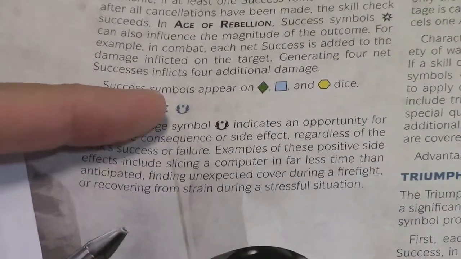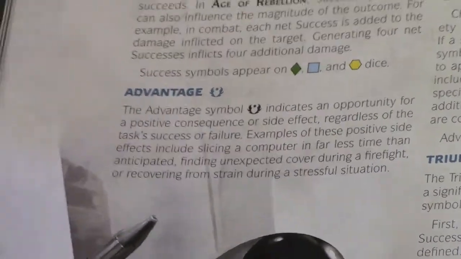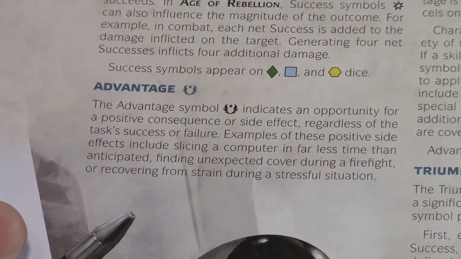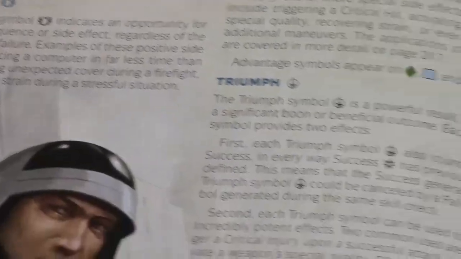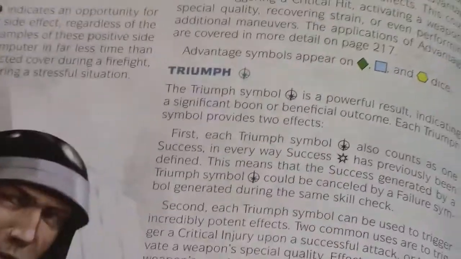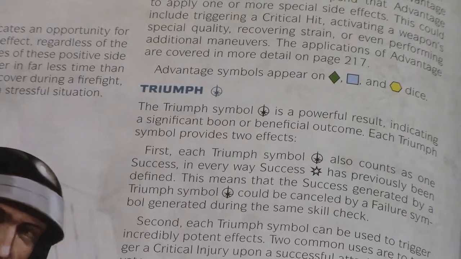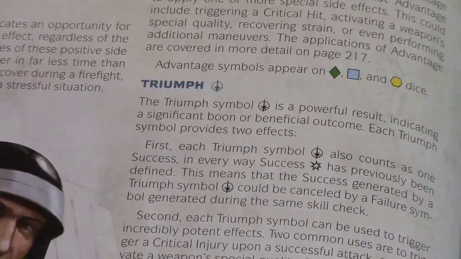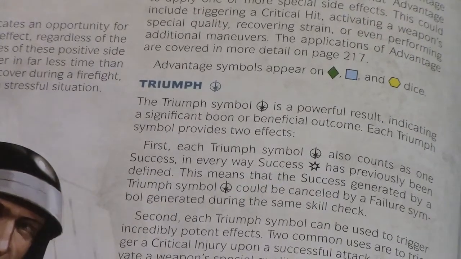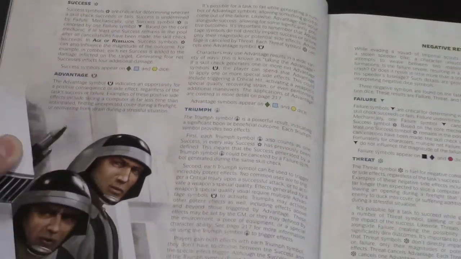Let me just pull up here. Advantage, that's what that symbol is right there. That indicates the positive outcome of the die roll. Again, independent of the success, you could get a positive advantage or not. So it's slightly different. And then over here is the triumph symbol. This is only on the yellow die, which again is the proficiency die. That indicates a super awesome result. It provides two effects. First, it counts as a success in every way that a success is. And secondly, triumph symbols can be used to trigger incredibly potent effects. So something really cool could happen when the triumph symbol shows up.